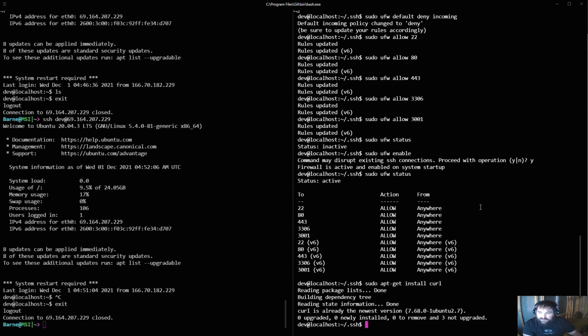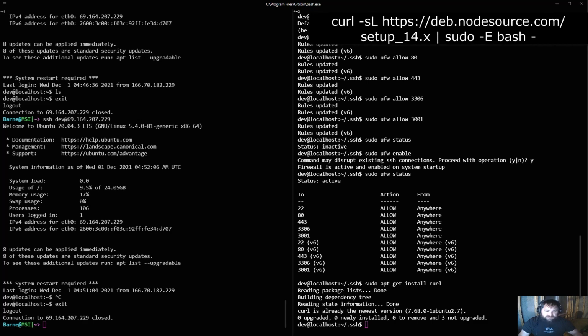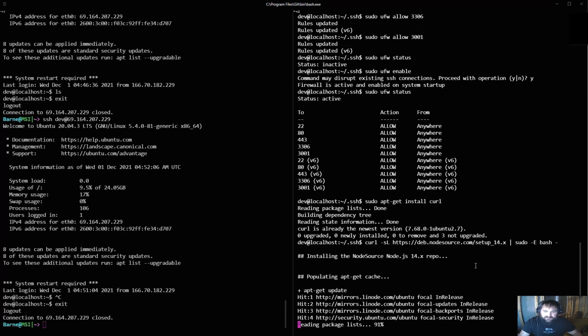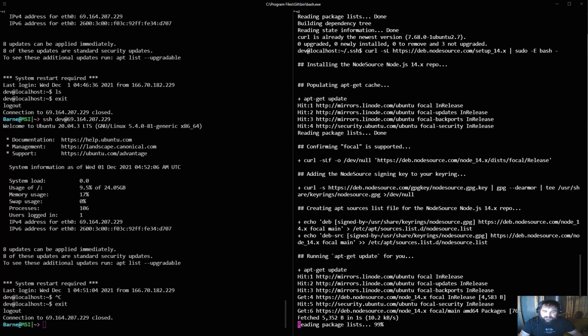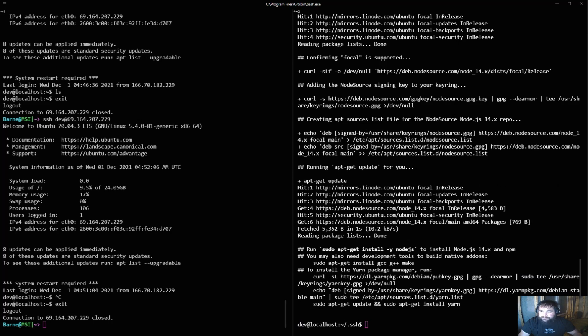Great, it's on there, it's ready to go. Now, we can say we want version 14, as that is the latest that we want here. Let's paste that in there. This is going to get us Node version 14.